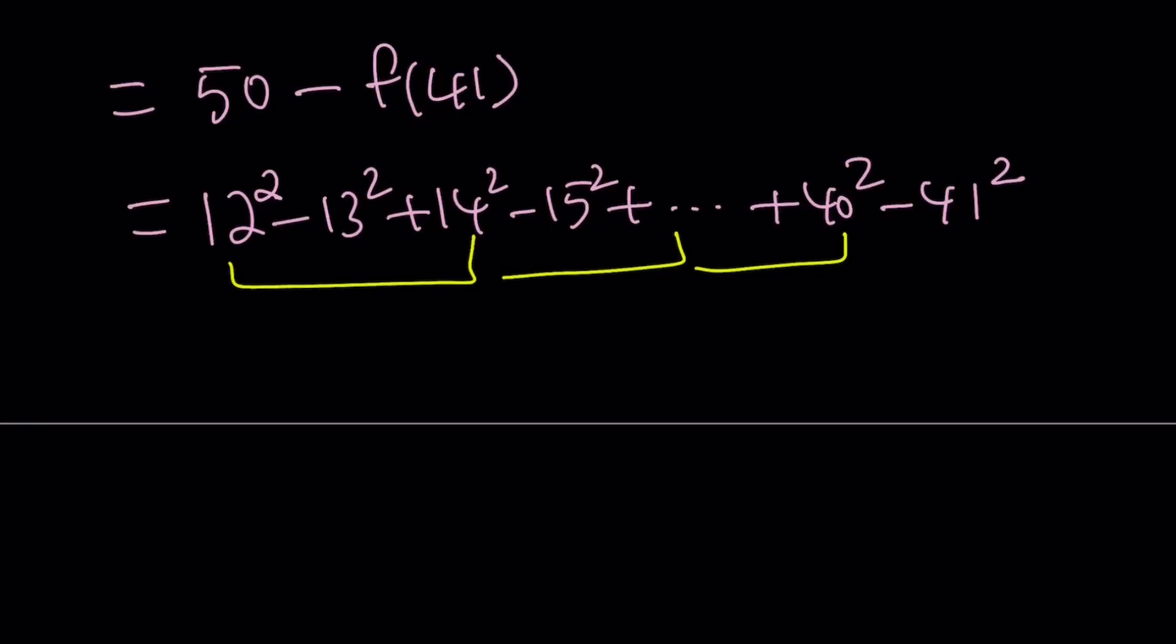Another approach would be you can think about all the squares and then subtract the odds doubled. Because if you subtract them twice, that's going to give you all of them in minus sign. Or there's actually an even better way, which uses something that I really love. And I think that's probably one of the most important formulas. And that is the difference of two squares. So a squared minus b squared can be written as a plus b times a minus b. I think you should know this. If you did a little bit of algebra, you should definitely know this. It's very important.